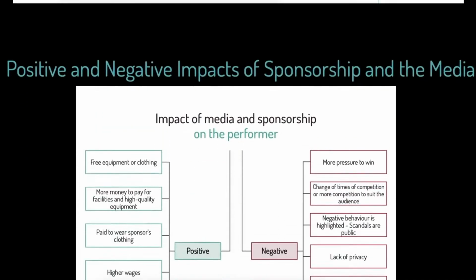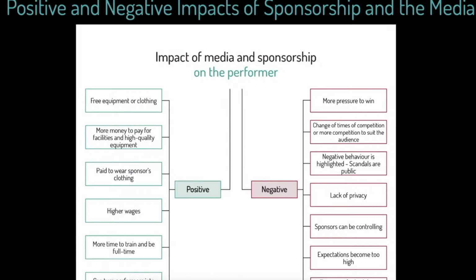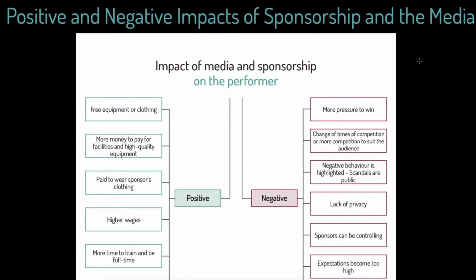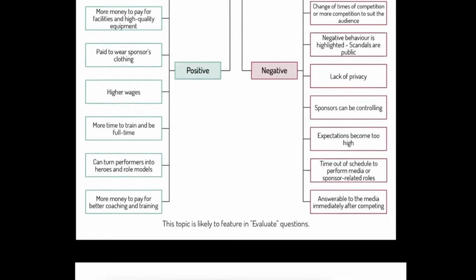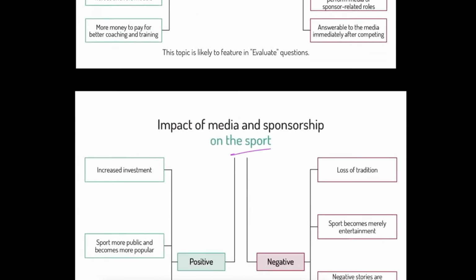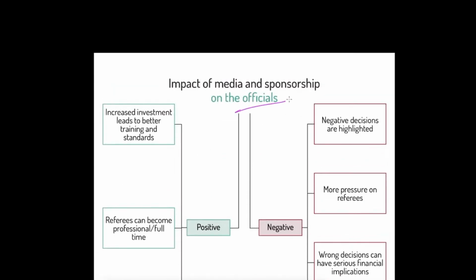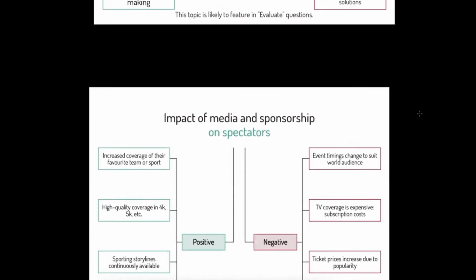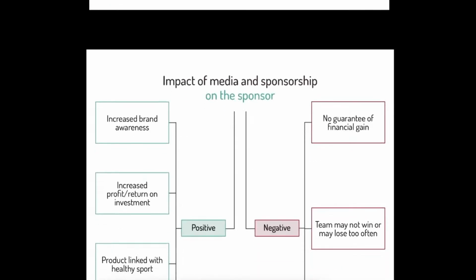Let's take things a little bit further now. We're looking at the positive and negative impacts of sponsorship on the media. So of course, we've got our notion of commercialization, which is super important for us on this course. And can I stress to you that you can be asked here about the impact on the performer, the sport, officials, referees and umpires, spectators, and the sponsor themselves.